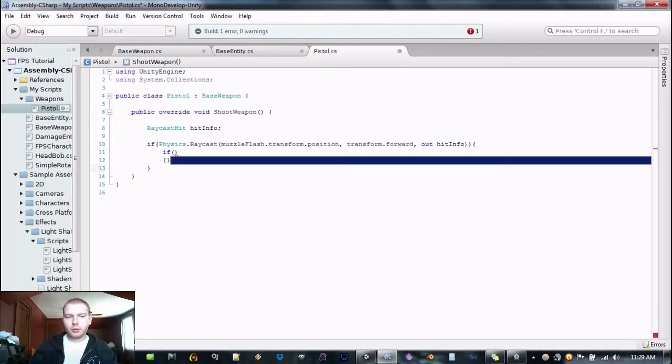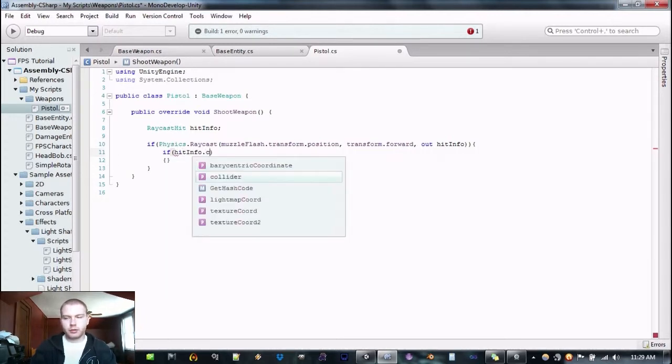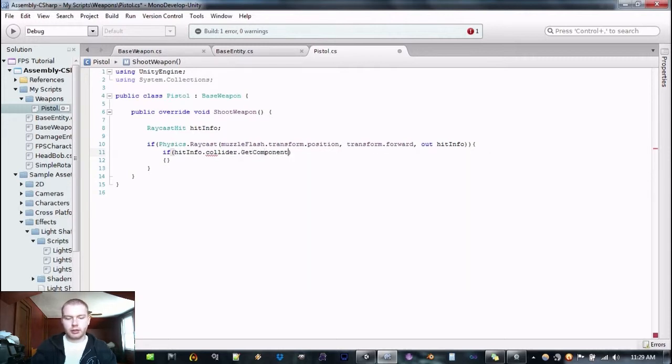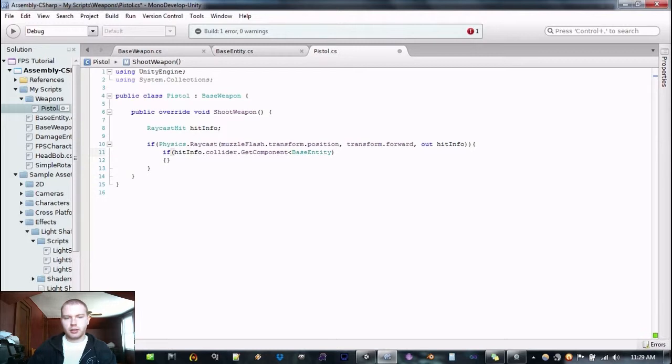And just like before, we're going to check and see if the base entity is attached to it. So if hitInfo.collider.GetComponent<BaseEntity>() is not equal to null, we're going to add our force.